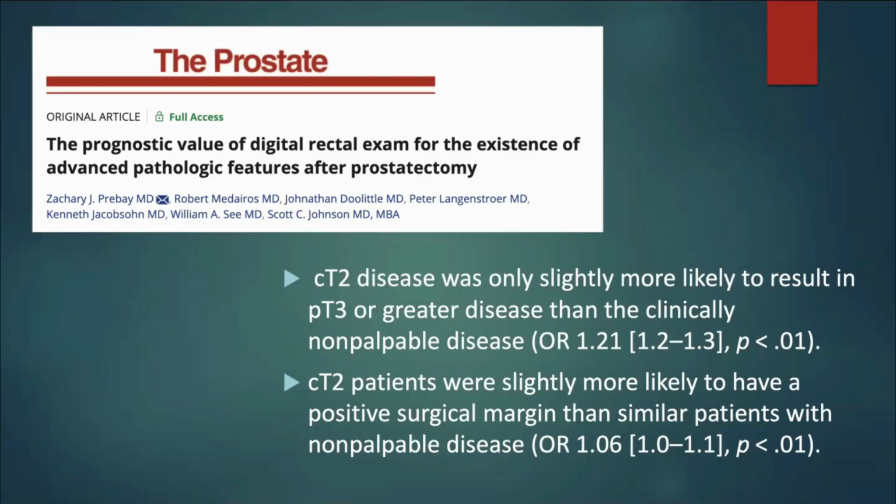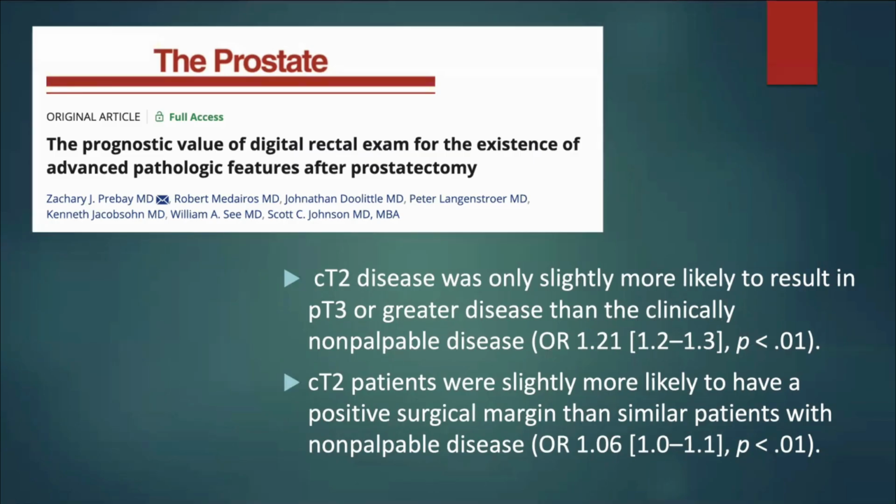To me, what perhaps is more interesting is palpable versus non-palpable, so T1 versus T2, and that's effect on outcome. Because I think it's those patients with non-palpable or just about palpable disease that you may be able to help with some of the other things that we'll talk about today.